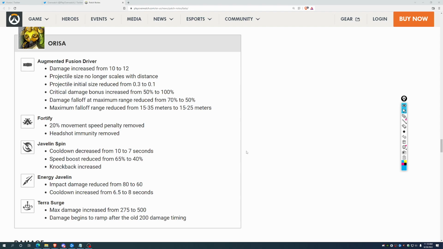Critical damage bonus increased from 50 to 100%. Okay, so there's the damage coming back. And then damage fall off at maximum range reduced from 70 to 50%. Maximum fall off range reduced from 15 to 35 meters to 15 to 25 meters. So they're trying to make her good if you're precise, if you're getting those headshots, if you're in a very small range increment. They're trying to make her better at short range. She already wasn't terribly dangerous at long range, but that's what they're going for there.